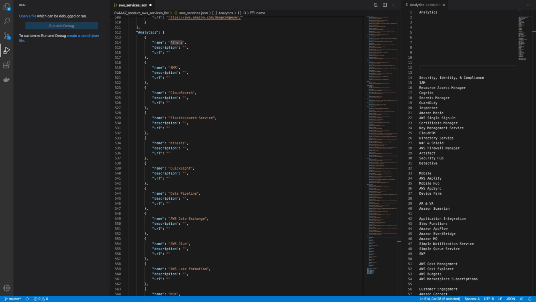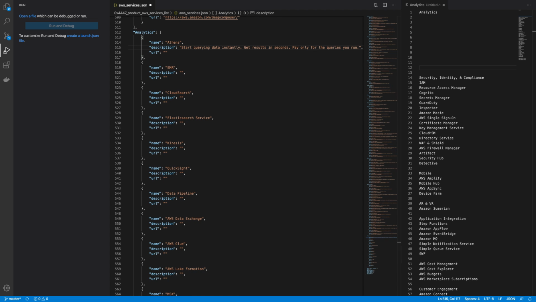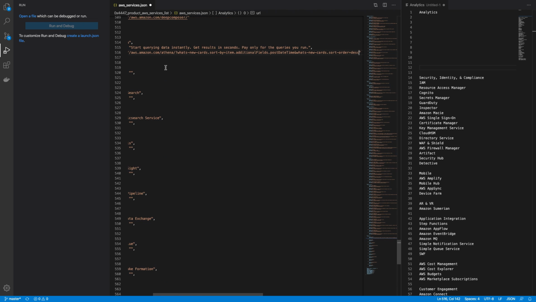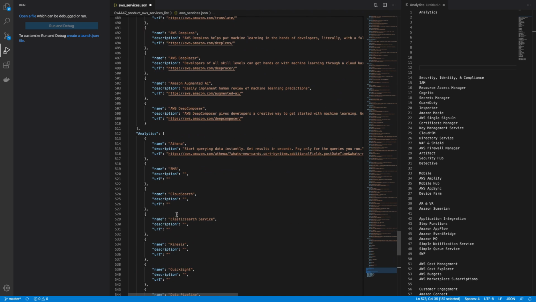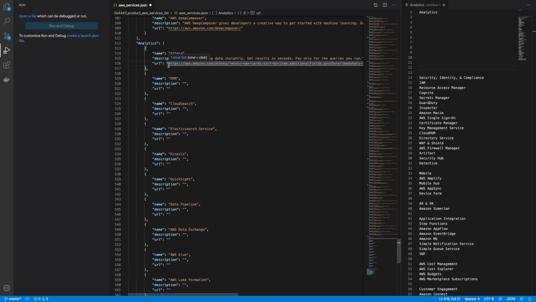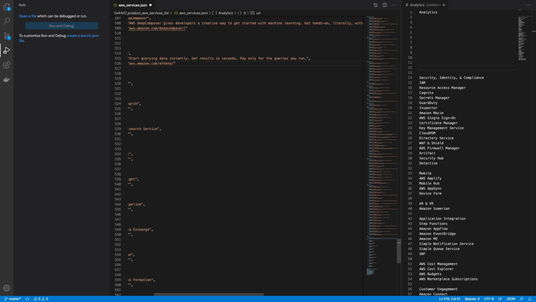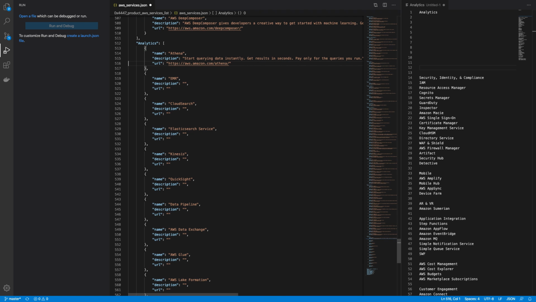Very fun. I like it. I like the idea. Didn't use it too often, but when I played with it, it was solid. Of course, documentation is clunky, and you have to learn how to make those queries and all of that. But once you get the hang of it, it's not bad. It's not that bad. EMR. What is EMR?